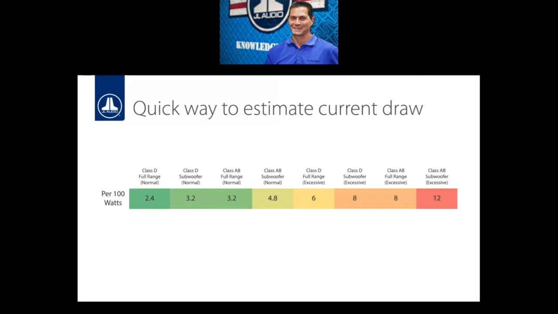That's absolutely right. And the reason that's important to us is because the amount of energy we have on a boat or in a car is going to be determined by the charging system. And the more efficiently we can use that current and voltage, the better our results are going to be in terms of longevity, in terms of reliability, in terms of performance. So Class D is really the king of the hill right now, and it's being used in almost all applications: car, mobile, even home audio is starting to use Class D because it is so good.